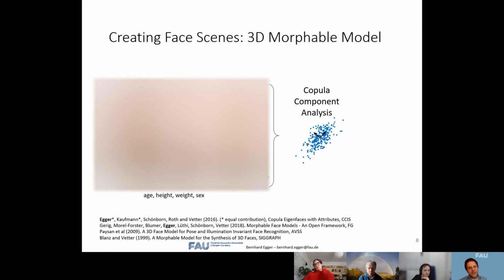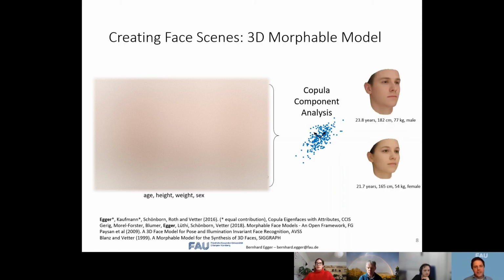The model that I'm building here is using coupled component analysis. That's a variant of principal component analysis that enables you to also include attributes in your model. And the attributes that we collected together with the scans were age, height, weight, and sex. So those were the attributes that I then included in the model building. The dataset was collected in Basel, so you can see that there is a very strong bias: the model is not representing the world population very properly. It's more like the Basel Swiss young student population.